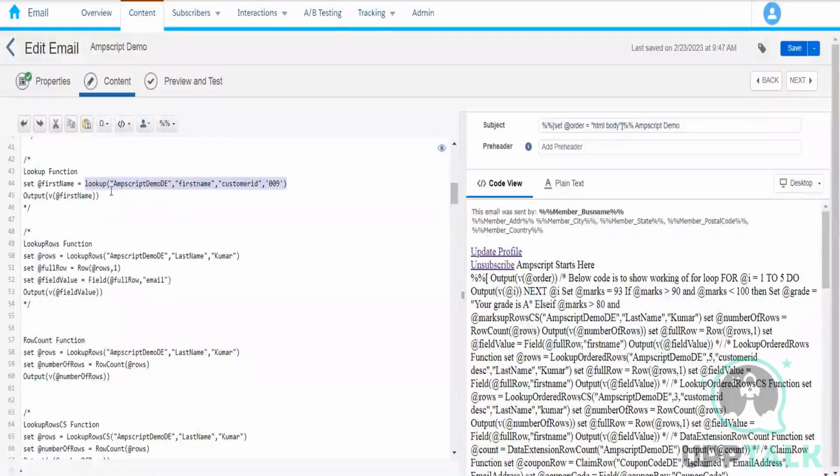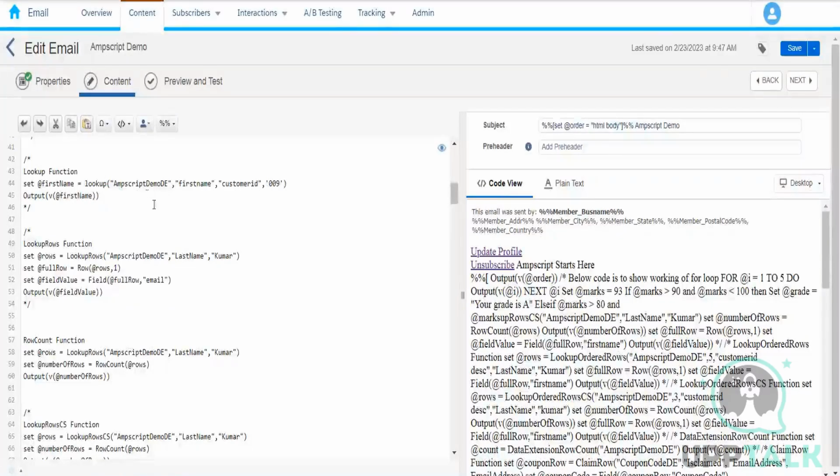Also, we already have all the data retrieved once in this variable. Now we are just retrieving from this variable and printing it. So it is a faster operation compared to using the lookup function and extracting the data from the data extension again and again.